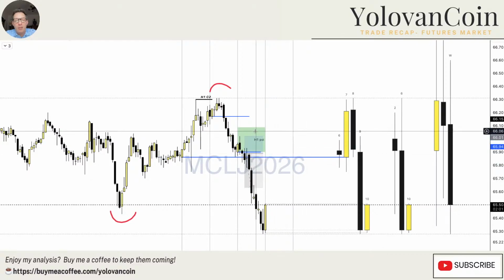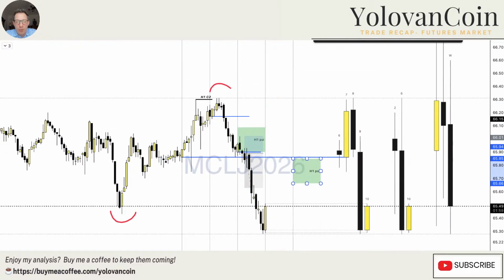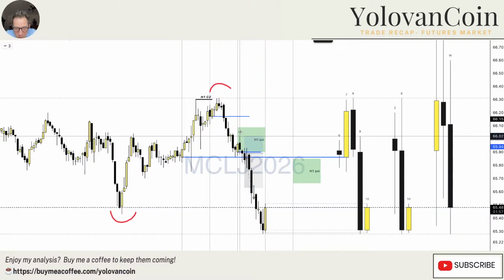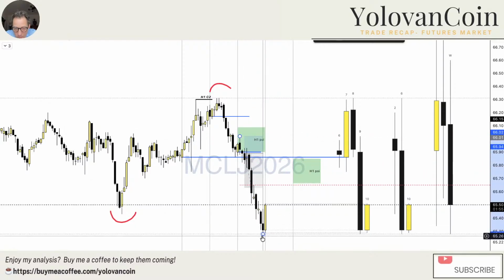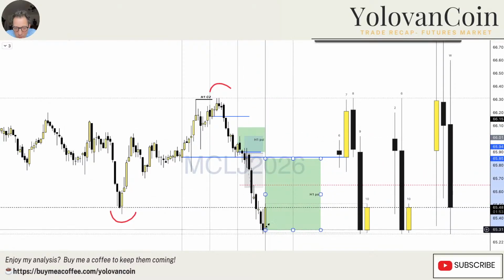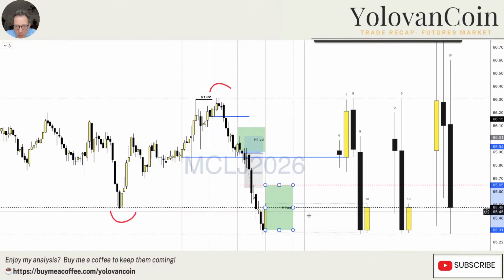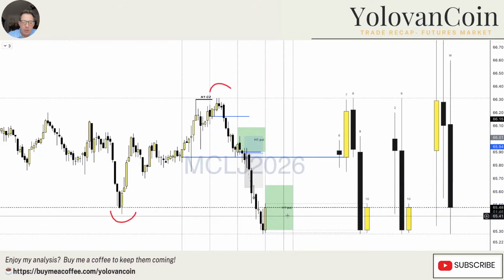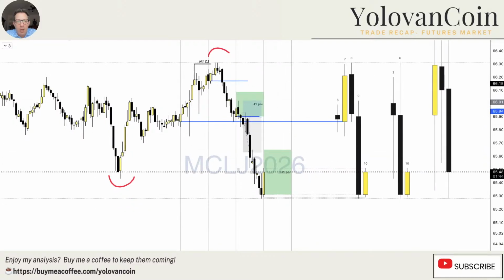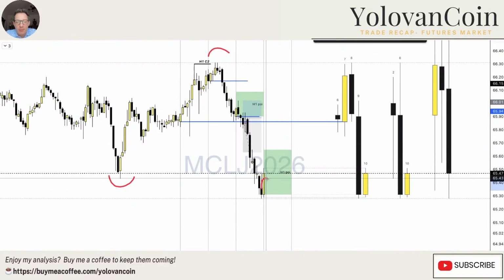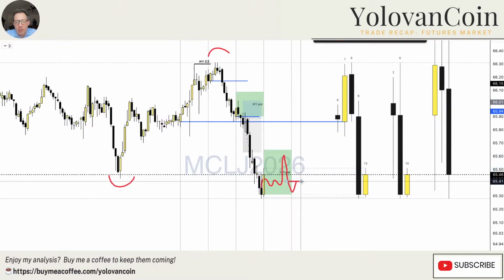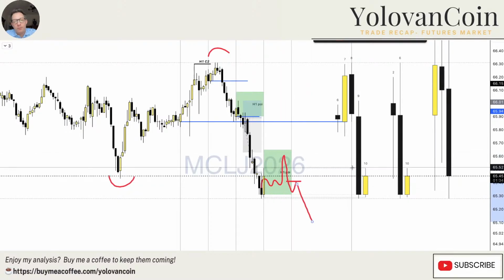So we're gonna see. Let me annotate that, yeah, so that was actually my point of interest, right? So I want to see continuation to the downside from this point of interest. So I would like to see something like this: manipulate, closure, and 2R, and that's it, right?